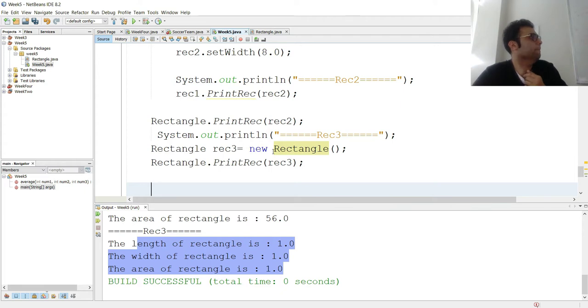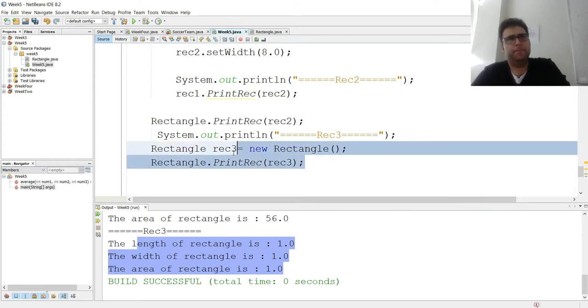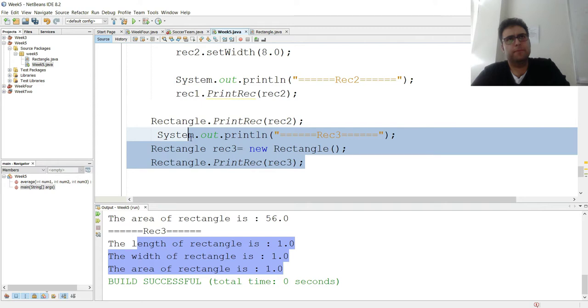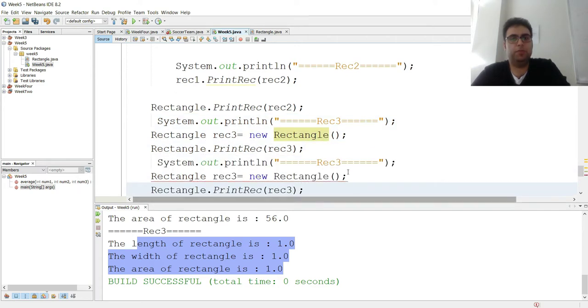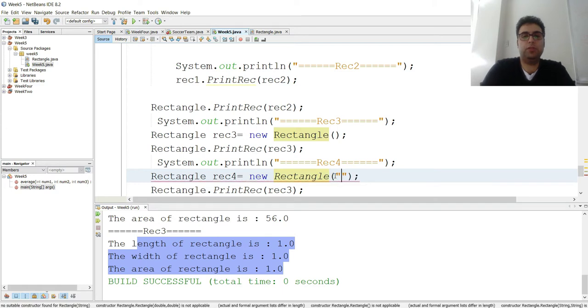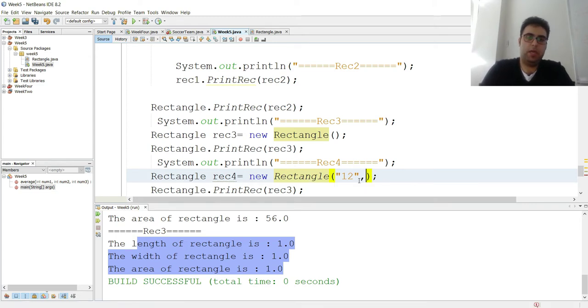If you try to declare Rectangle rec3 just like a new object, you still can call rec3 dot the static and it works. I'll get it to try. Let's just use another rectangle. So rec4 now. This one I'm just gonna give an input string. So let's go 12. And 15.